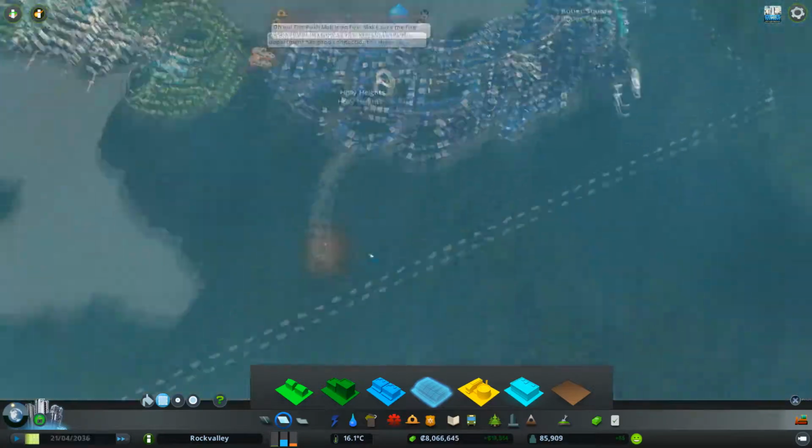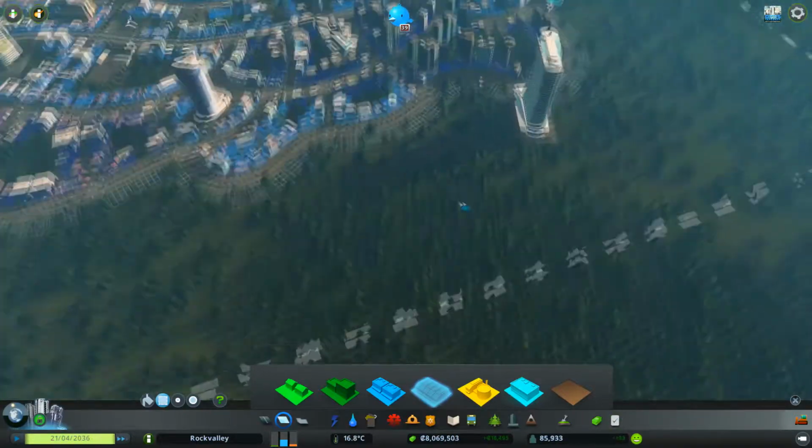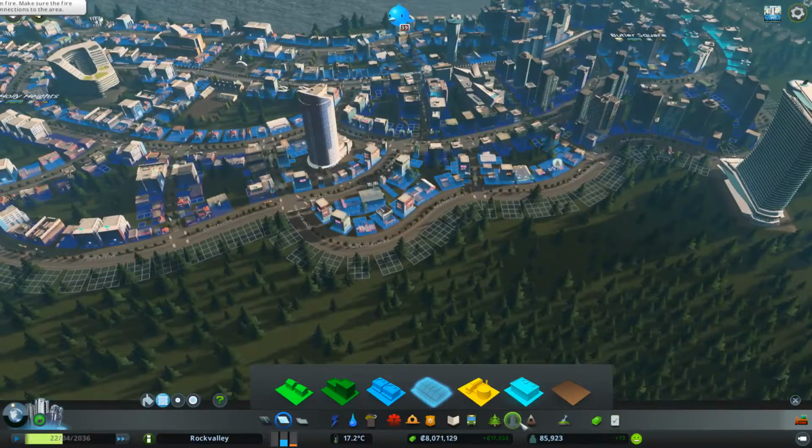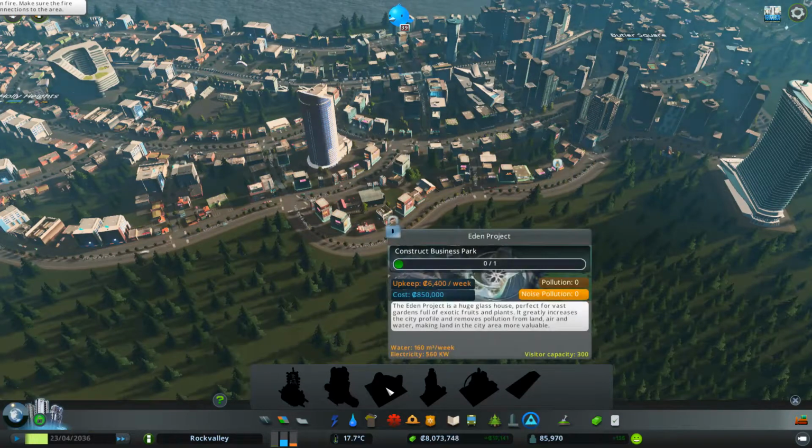Right, guys, anyway, apologies for that slight digression. You can see the city's still growing. We're up to 86,000. So what we're going to do, guys, is I'm going to do the Eden project first, and you can see the way you actually unlock this is by building this.